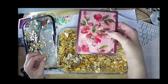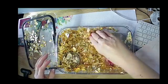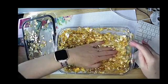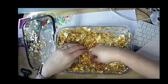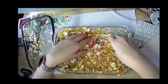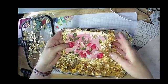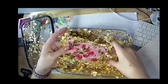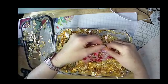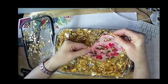So you can take your sheet and you can literally lay them down, or you can just lay it in here and just kind of keep it in here, which is what I'm going to do. And I'm just going to kind of press it everywhere on my card so that it all gets stuck all the way around. And I know you really can't see what I'm doing, and then I'm just going to try to take it out. Look how pretty. And this is the first time I've done it this way, so bear with me. And you can take a sponge as well. I don't have a sponge with me.